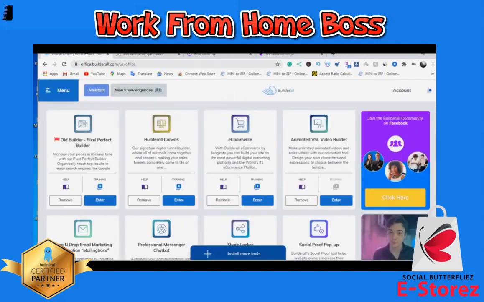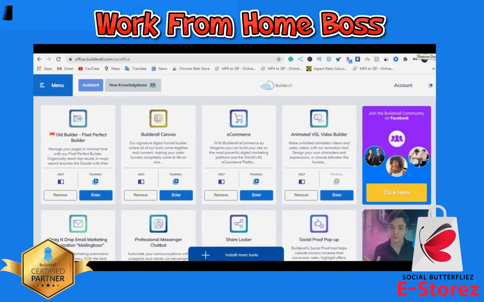So since day one, you guys know that the tool I use to create websites is Builderall. Builderall is not only a web creation tool, it is a full-on digital marketing suite. So what I have is a digital marketing agency at my fingertips, and given what is going on now in the world with the uncertainty, everyone is pushing to go online, so the brick and mortar businesses are not doing very well right now.